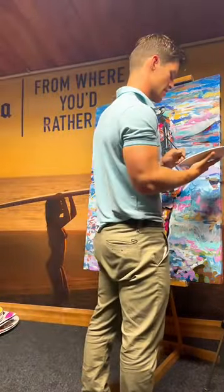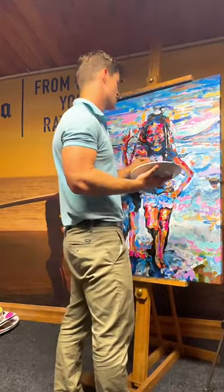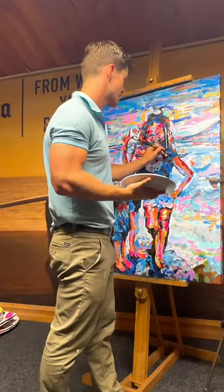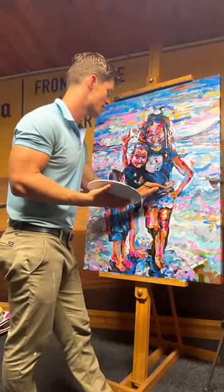So you keep building out this color. I love this blue, guys. It's got a real intense saturation to it. We're just going to add that around. Keep building up this depth.